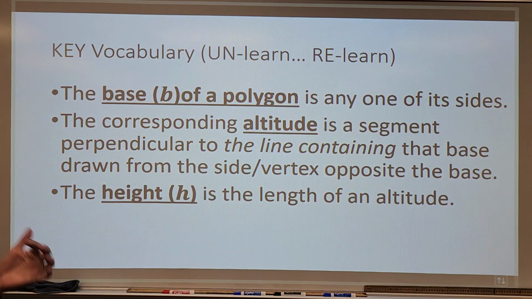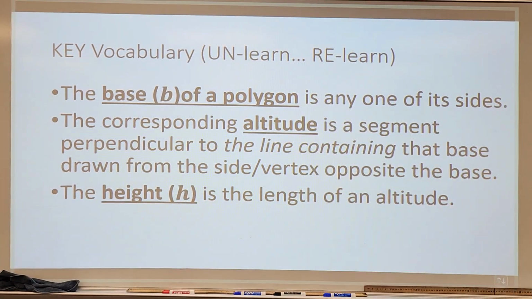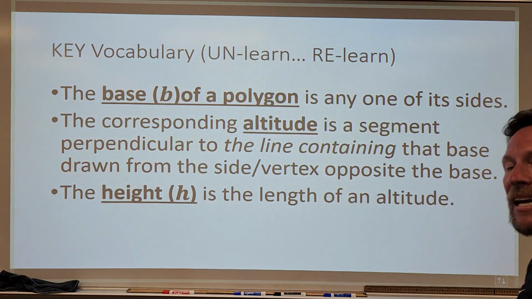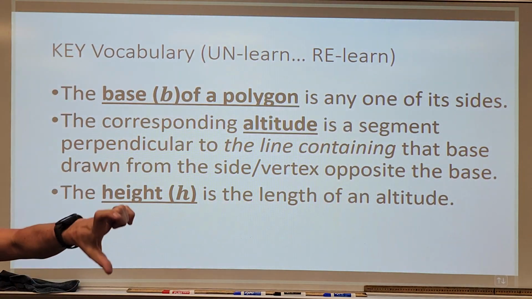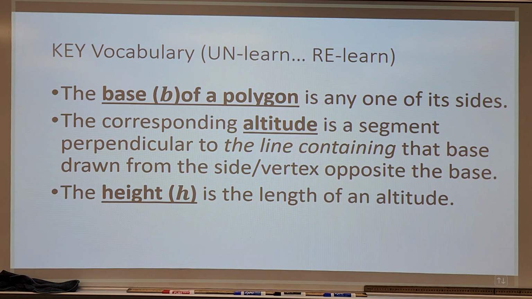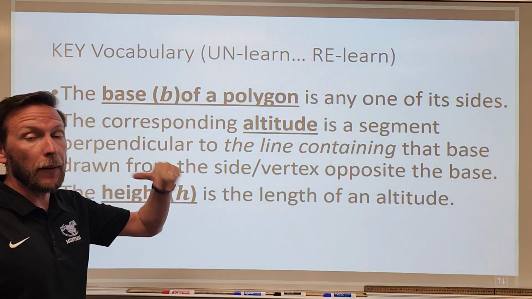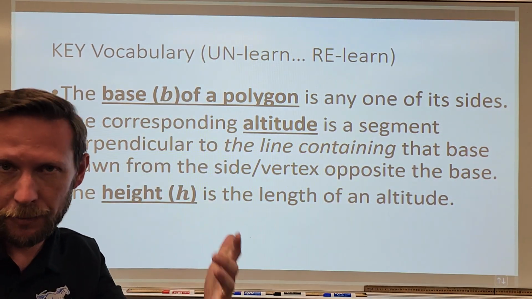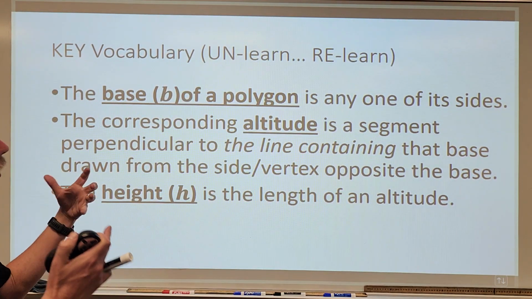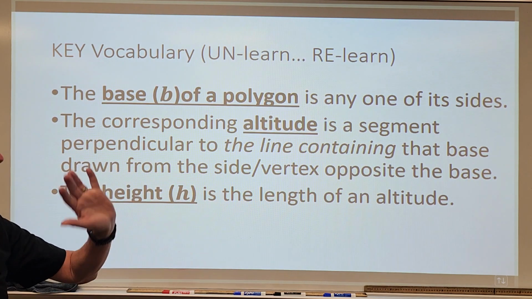All right, so first of all, we talk about how a parallelogram's area is found by taking base times height. Well, base doesn't always mean bottom. A base in a polygon could be any of its sides, and the height is the perpendicular distance between the parallel bases. If we have a triangle, then a base could be any of the triangle sides. It doesn't have to be the bottom, because if you turn the picture, you have a new bottom. So we want to make sure that we understand what altitude means, how to draw it, how to find its length, and so on.